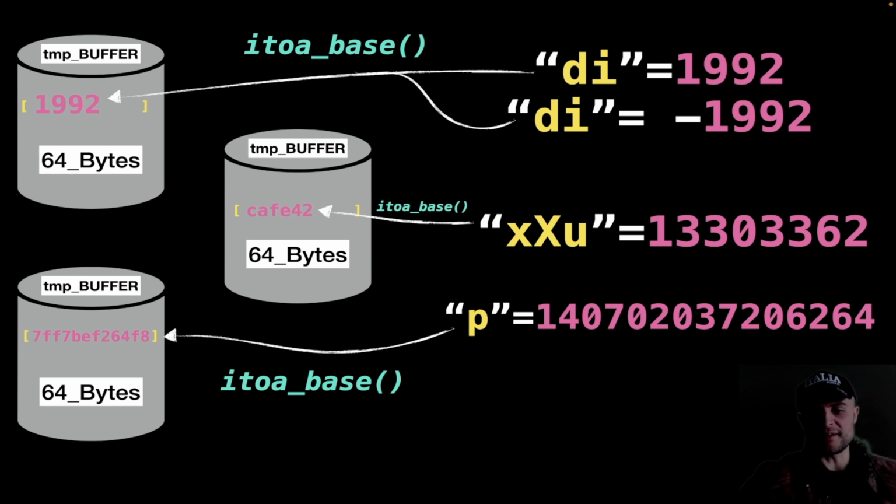If I have x or unsigned, I will have an integer value, and I have to convert it into its hexadecimal representation. In this case, it's going to be cafe 42. This is a hexadecimal value, yeah. And I'm going to stock it in this temporary buffer as well as for a pointer. A pointer is just a very big value, right? An unsigned long. And I will convert it into its hexadecimal representation in the temporary buffer. After that, I will have inside this temporary buffer the actual thing that I need. Then I will only have to process the padding spaces, zeros, the sign, and so forth. Here inside this temporary buffer, I just want the clean value representation in the base that I need.